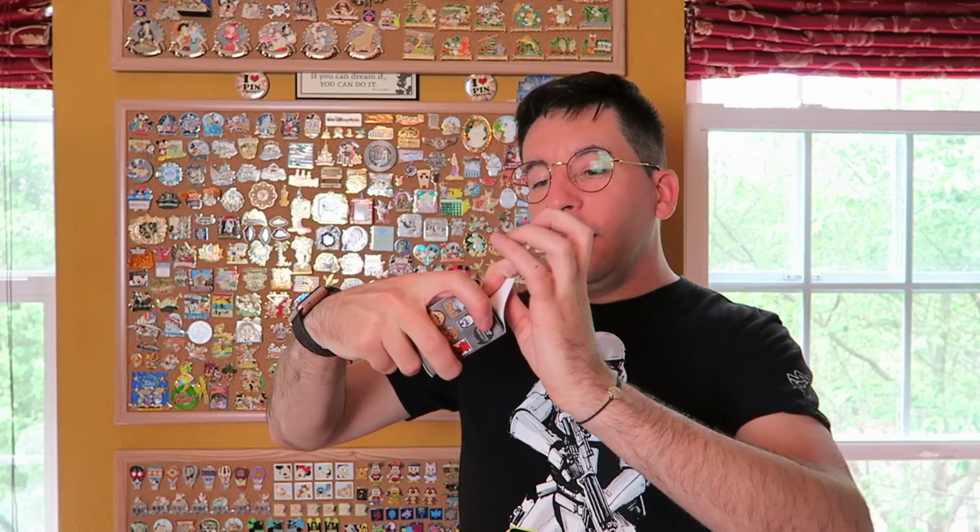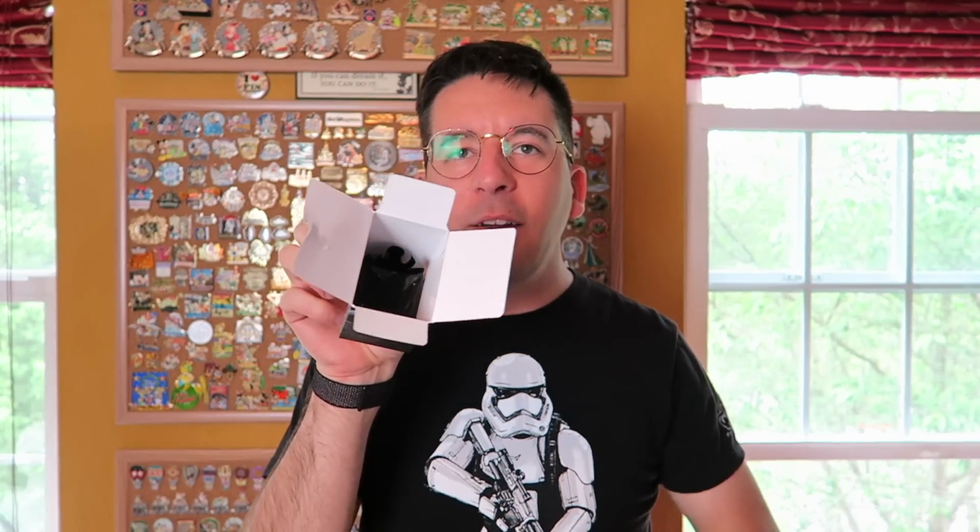I'll do one like right here and then two up close so you guys can see the actual opening, but there we go. Open up this box, and it's kind of a big box just for one mystery pin. There's our black mystery bag. But yeah, it's kind of a big box. The ones at the parks are smaller than this and have 2 pins in it. But I still think the box is awesome. Very cool artwork on it. So that's neat. Here's our black mystery bag.